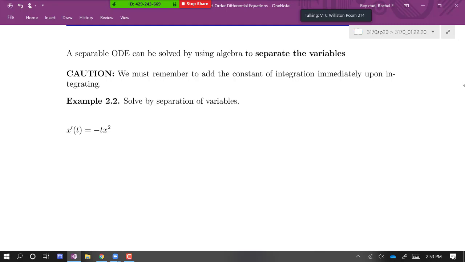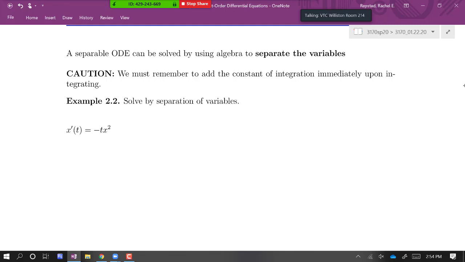Whenever we're solving a differential equation by integrating, we have to make sure we add the constant immediately upon integrating. Like in Calc 1 and Calc 2, we're used to just doing the plus c at the very end. But here, once we integrate first, we're not done with the problem, and we have to keep doing a bunch of algebra. So where that constant ends up showing up in the final answer is different, and you get something really different than just tacking on a plus c at your very last step.